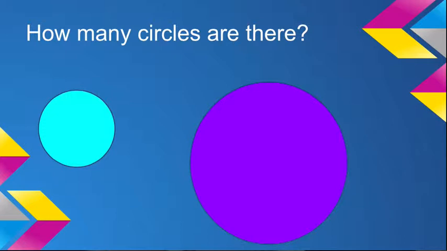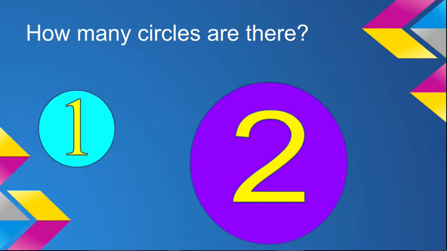Next, we are going to see how many circles there are. In order to do this, we will first write down when we see the first circle, so that's 1 circle, and then 2 for the second circle we see. This is taking the information we already know from the previous slide and then expanding on it through our number line.